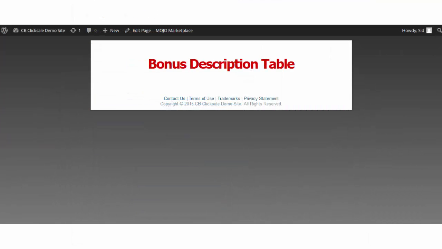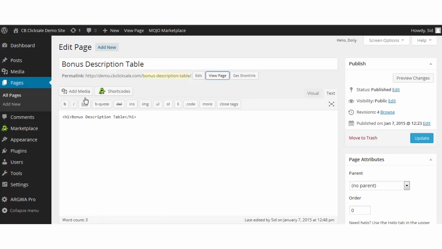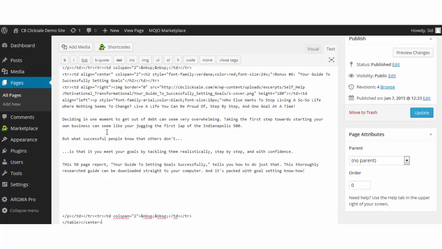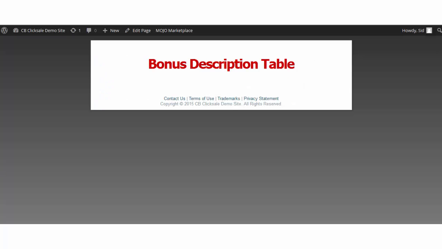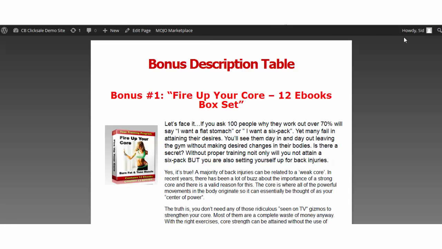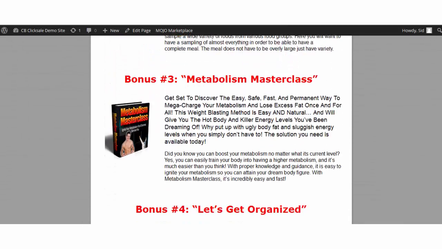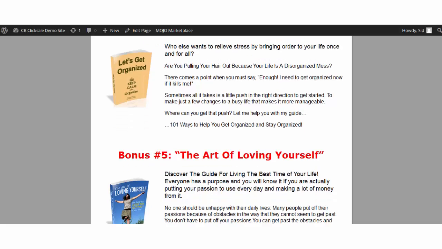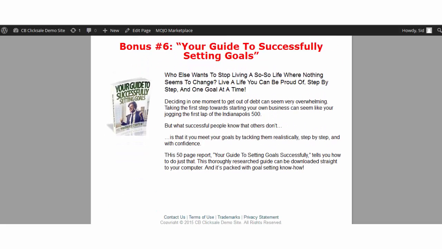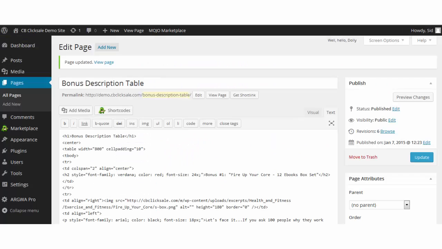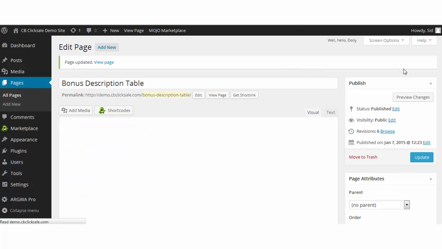Here is a simple WordPress demo site with a blank page. With simple copy and paste, let's add the embed script code to this page. And now clicking update. And now refresh the page in order to see the table. And here we go. The bonus covers, titles and descriptions have been added. These of course can all be amended to meet specific needs such as style and layout. So for example, in WordPress, just simply change the HTML or use the visual editor.